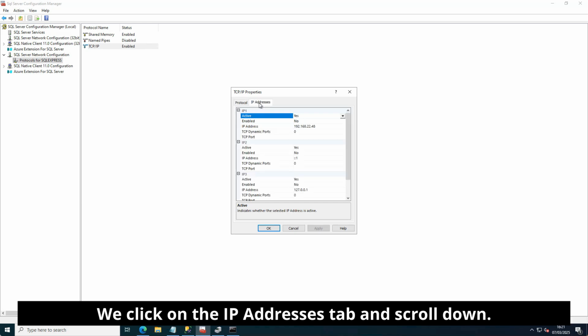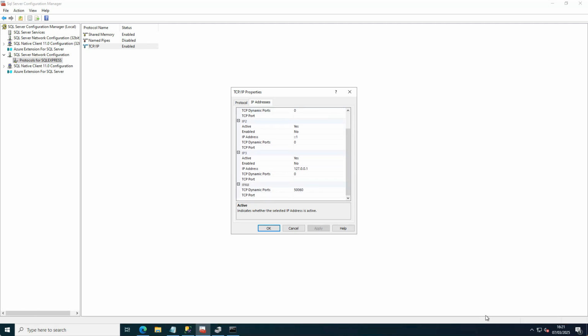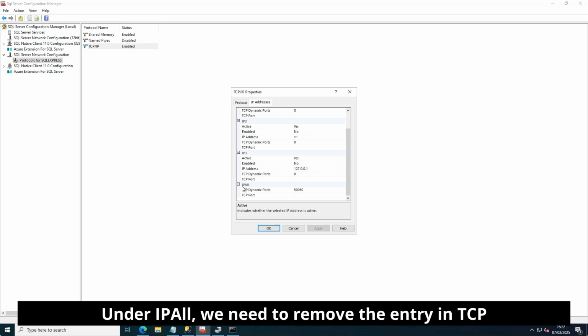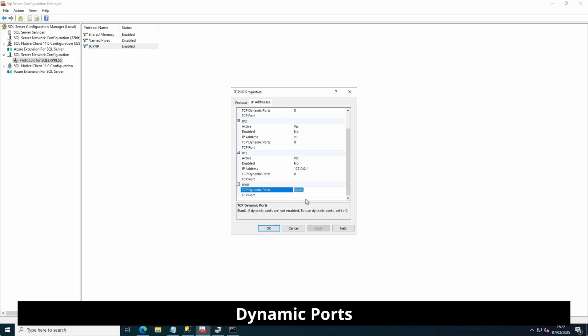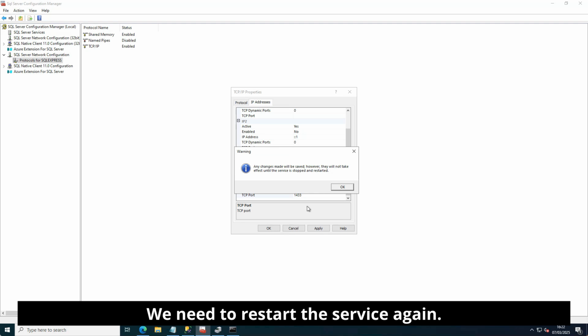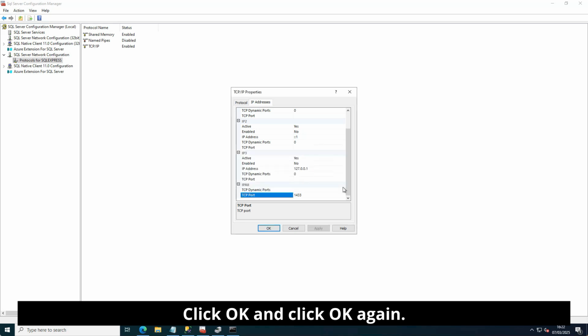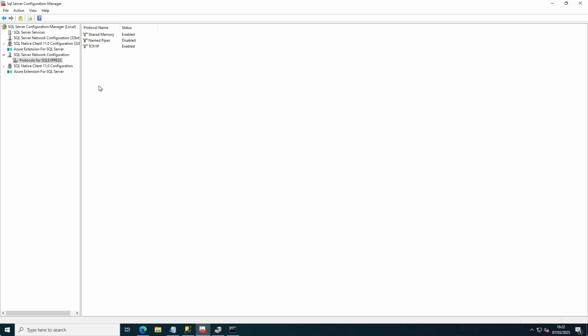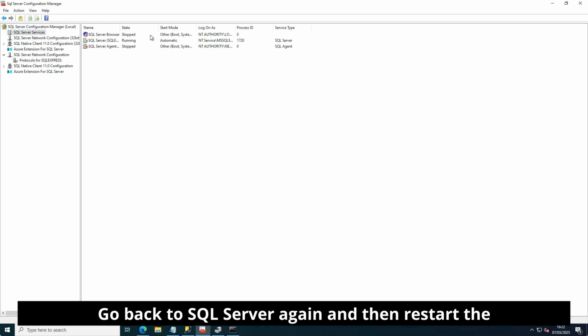We click on the IP Addresses tab and scroll down, and under IP All, we need to remove the entry in TCP Dynamic Ports and instead set the TCP Port to 1433. Once you've done that, just click Apply. It tells us we don't need to restart the service again, so click OK, and then click OK again. Go back to SQL Server Services again, and then restart the service.